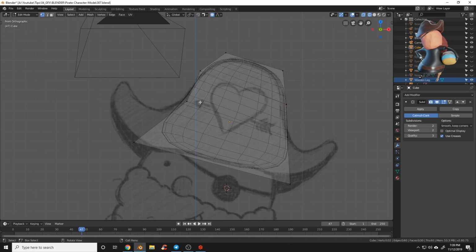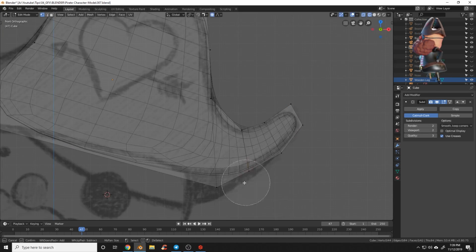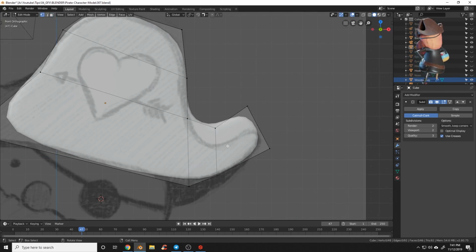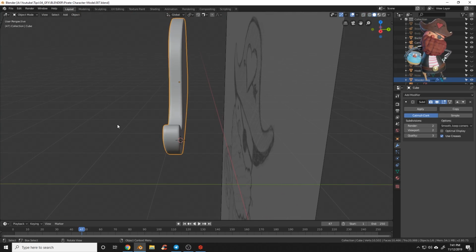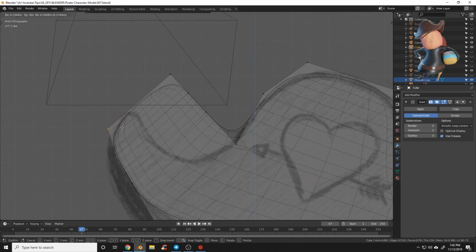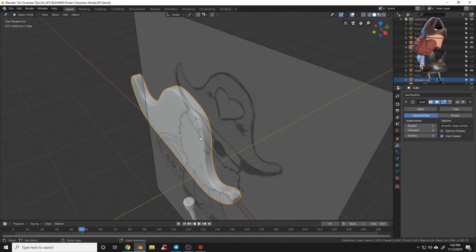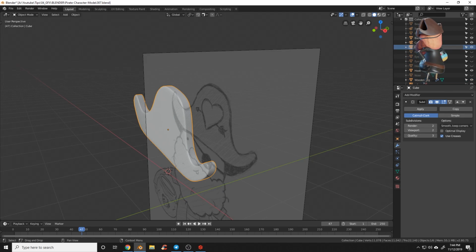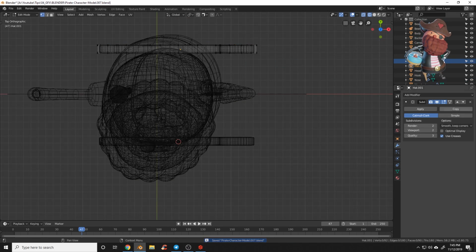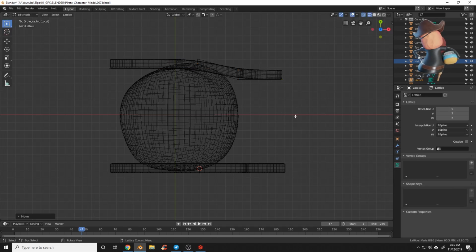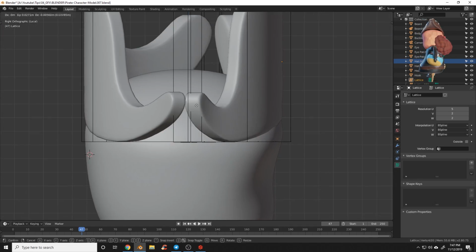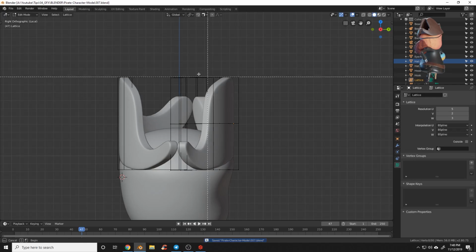Getting started on the hat here, this was actually a challenge for me because a pirate hat's a really weird shape. So what I decided to do was take the front piece and extrude that all along and get the shape I want. And then I duplicate this to put it in the back, and then I'm going to use some fit lattice modifiers, and then I'm going to bend those in. And this is where it's really important to have a reference because I wasn't sure how an actual pirate hat was laid out. So you can see here that I have them front and back squishing together and meeting here in the middle.